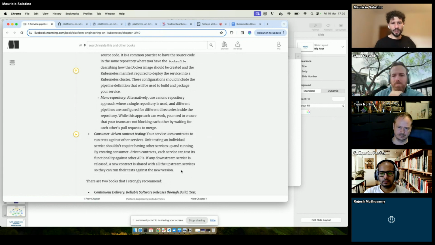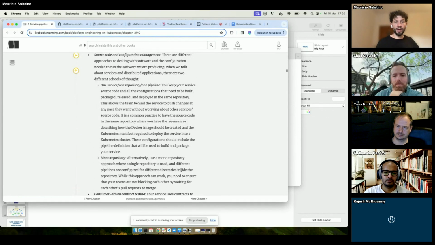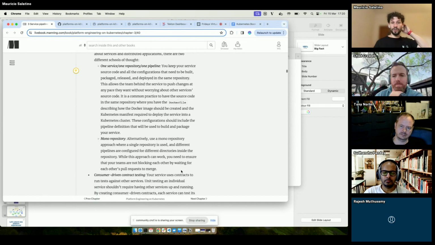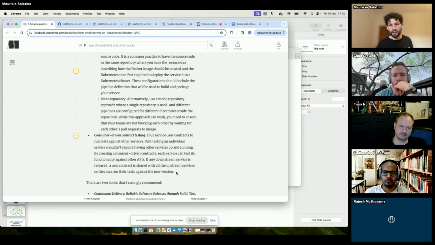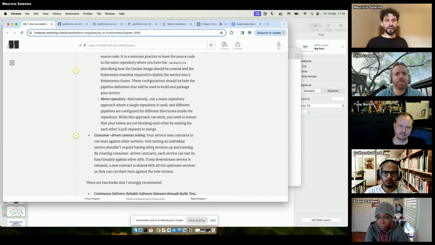And finally, I just want to make sure that no matter what we are doing, testing is going to become a thing at some point, probably early on in the process. If you are running pipelines to create artifacts, you will be running tests. And some of those tests are integration tests that are not related to a single service, but to multiple services. And I found that consumer-driven contract testing is a really good approach for solving some of these challenges.